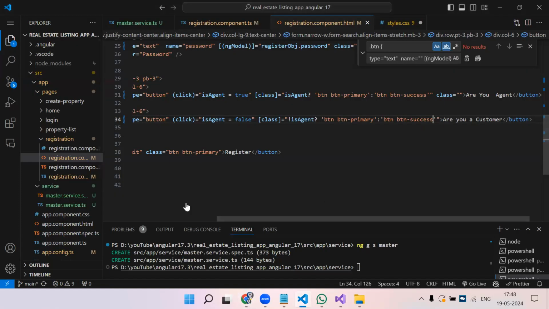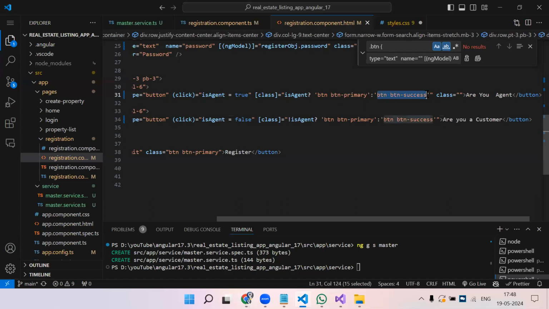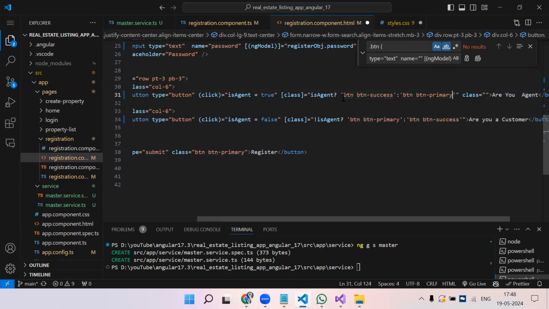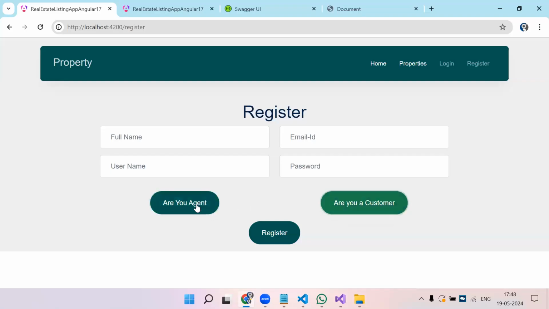So if I click over here, this is getting activated kind of thing. Let's consider btn-success as an active one. So let's move that over here. So we will consider success as activated. So you can see it is behaving properly.